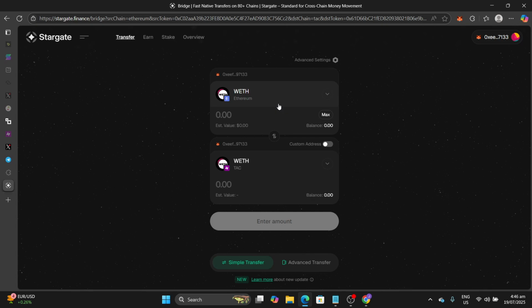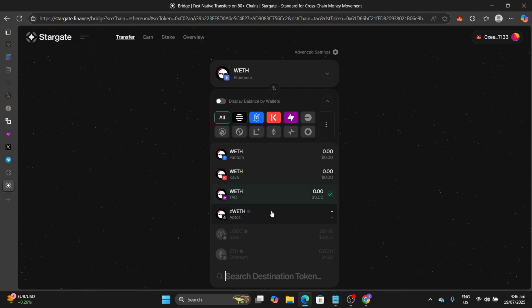Okay, so this is the only way to bridge. You need a similar token on the destination chain as on Ethereum. So you can only bridge any token shown here, a similar token.